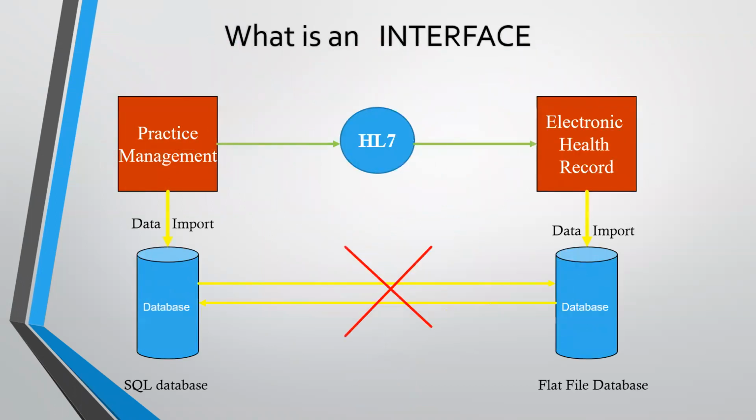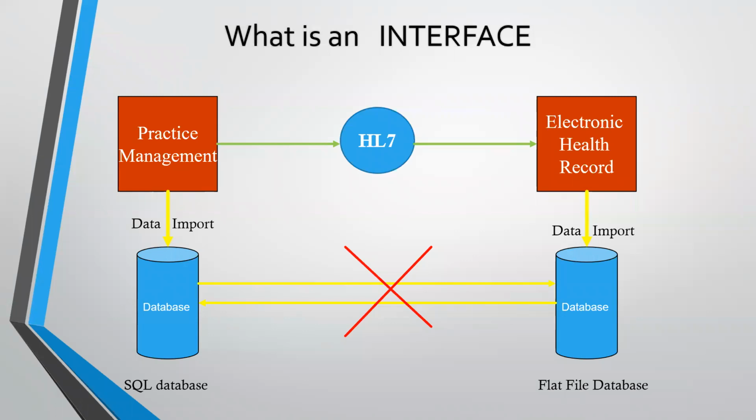Right? So we are hearing this term interface a lot. So what is an interface? It's just a bridge between PM and EHR, or between any two applications apparently, which will help us to transact the data from one system to another. That's what an interface is all about. And HL7 plays a major role because we are converting the data into that format, sending it through this interface to the destination system. Okay, it's very simple: a bridge or a tunnel connecting a starting point to an ending point. That is what we call an interface.